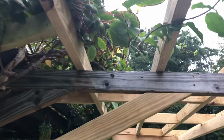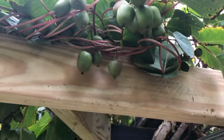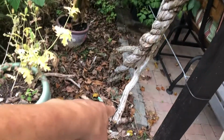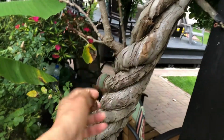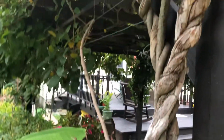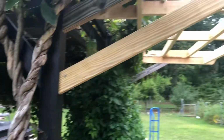And as you can see up there, I'm going to put the camera up there so you can see there are lots of kiwis. And I don't know if you noticed, but those are different than the ones on the other side, as these over here are different from the one that I just showed you. So as you can see, this is the vine. Well, I have 4 vines over here. There's 2 there, and there's 2 further up on the other end. And look at that, they vined up like a rope. It looked like a dead tree, but it's not. That's just the way it is. And you can see that I still have quite a bit of figs on this side. So anyway, that's what I did.